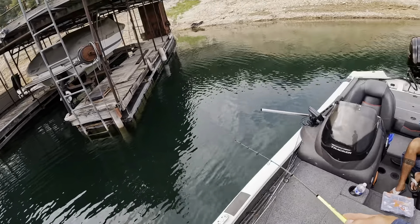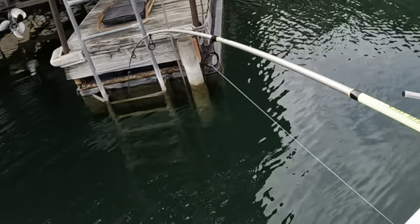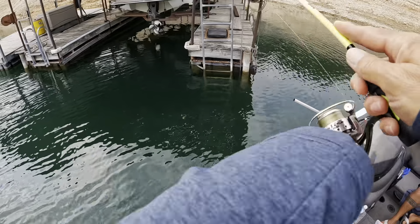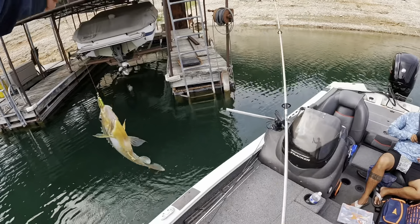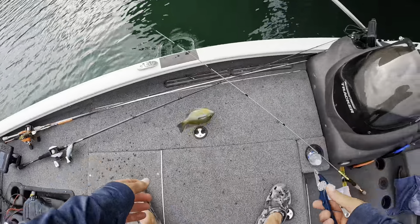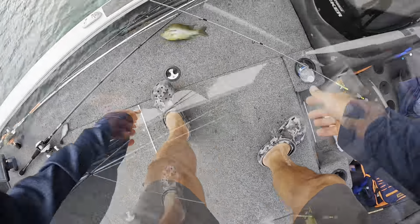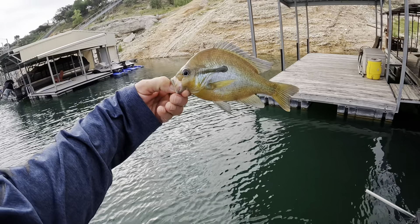Right up in front of this dock - I hope I got that strike on camera, that was cool. That's a nice guad - look at this fat guad right out in front of this dock. He's kind of scraggly looking, super skinny. His mouth's all torn up - you've been caught before! Look, his mouth is all torn up. You need to get out there and eat, buddy. You're scraggly looking.